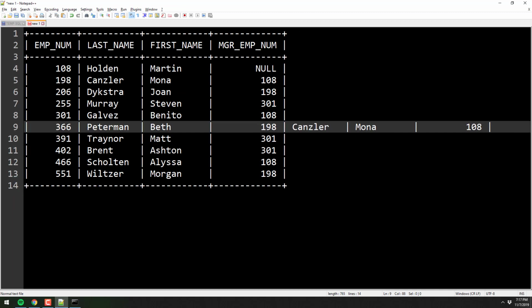Did everybody see that? That's what happens when you do a regular join. You're looking in a different table, getting the foreign key from table A to link up to the primary key in table B, and you bring in that data and you bring the two together. That's all that's going on there. So I need to write a query that will display these kinds of results. I want a query that says employee name is blah, blah, blah, and their boss is so-and-so.